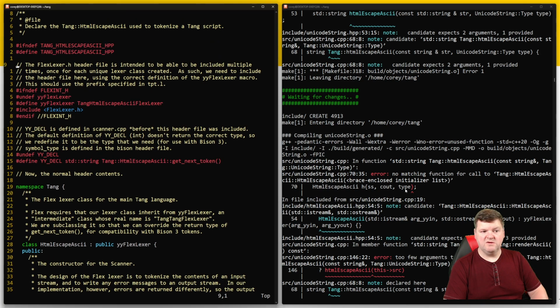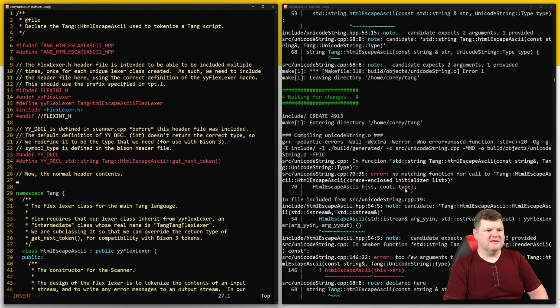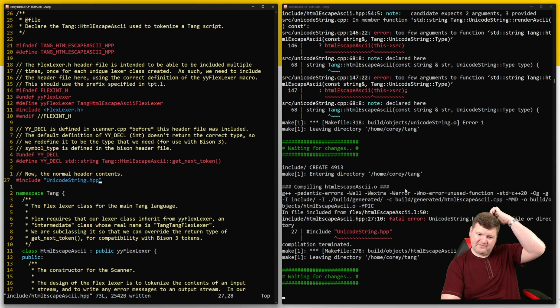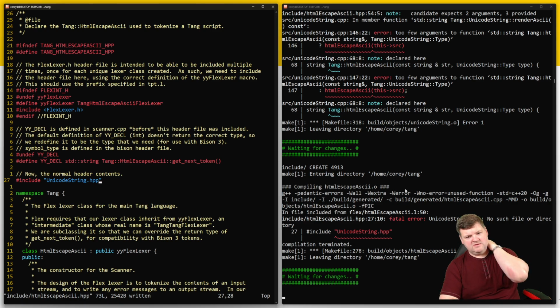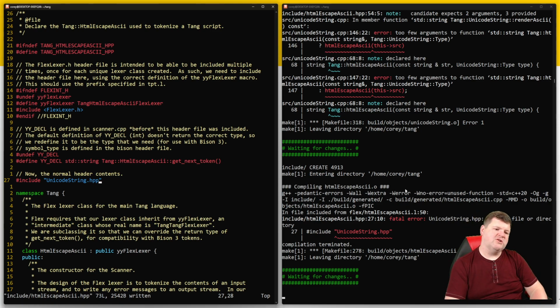Are we pound including it? Probably should. Really? Oh, because it should be a lowercase u for Unicode string.